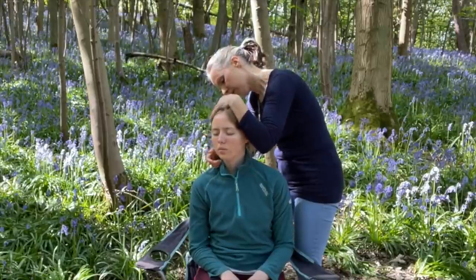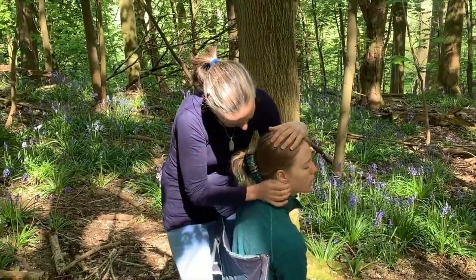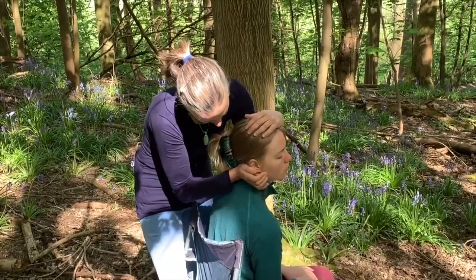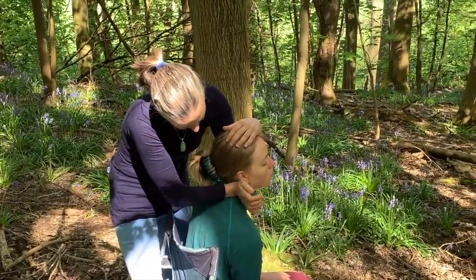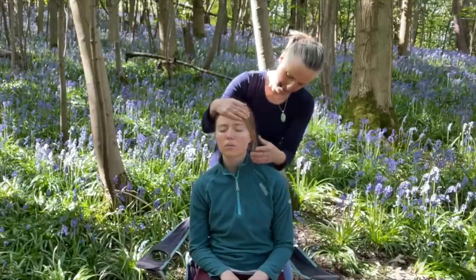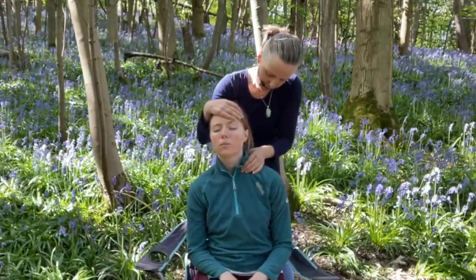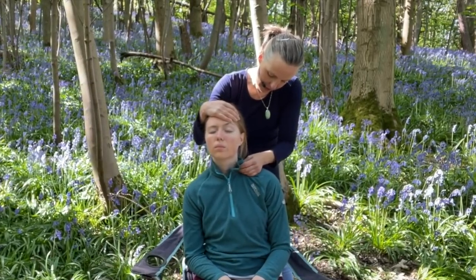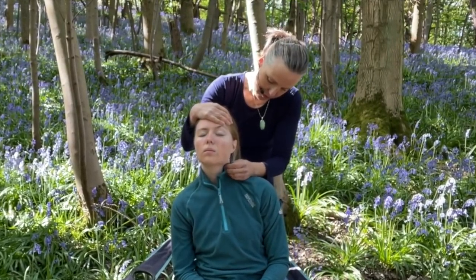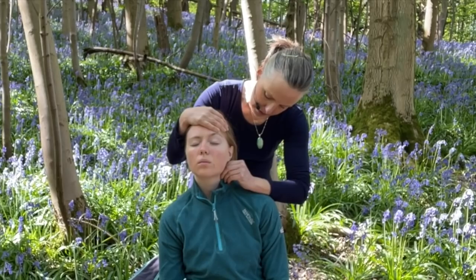And now more difficult. And of course, I'm holding the whole head with my wrist, forearm and hand, and working the base of my right hand forwards over the side of the neck. Lovely. Now coming round the other side. Working my thumb forwards, first of all at the base of the head, base of the neck, a little bit further up. Further up still on the clothing, and then into that occipital line.